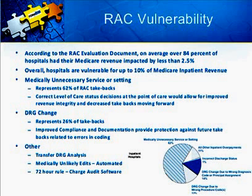The main area again is medical necessity of the service or setting. It represents 62% of the RAC takebacks. This is where they were getting the most money from the hospitals, and so these are areas that you want to look at. Your PEPPER reports, finding out where you may have some issues, and also your 2-day stays and your 3-day stays. These are another really hot area.